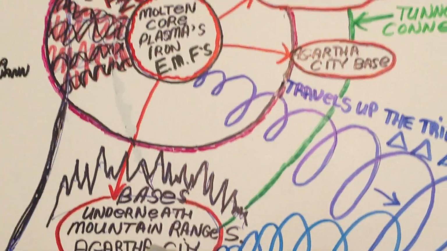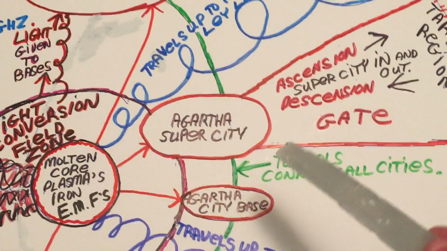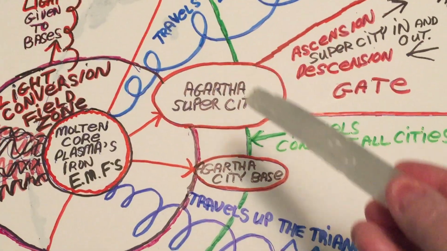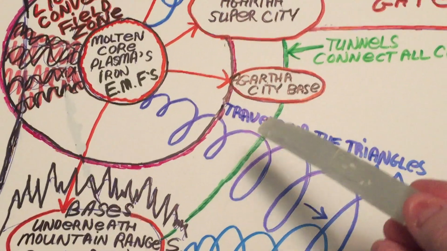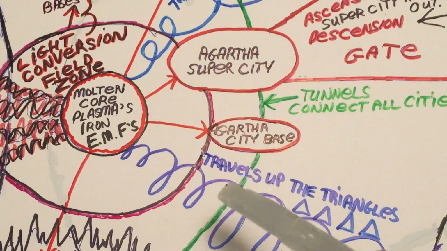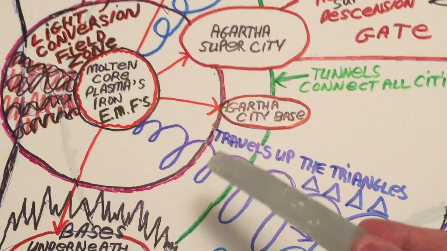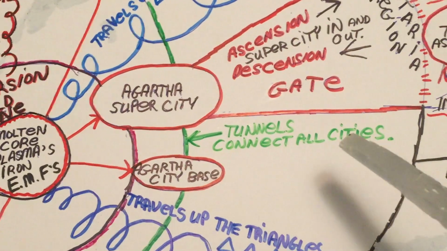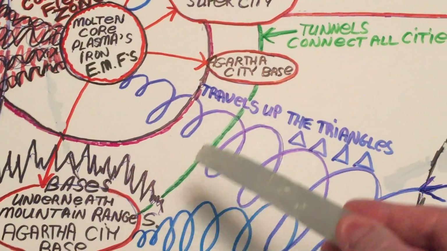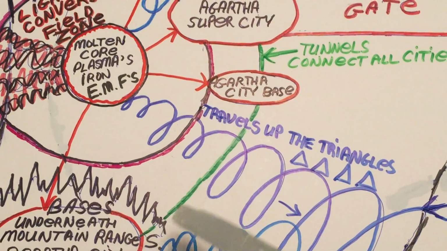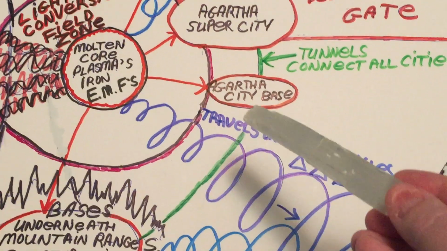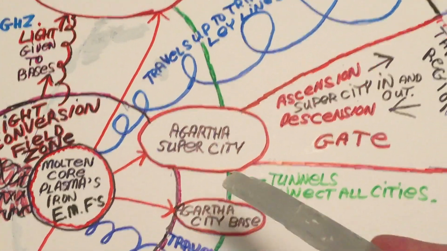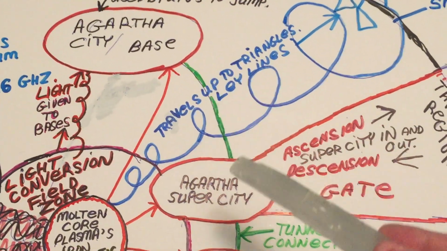And so then we move to the green, where we see all the tunnels that connect the super cities. There's numerous super cities, much like pockets of cheesecloth. They're scattered everywhere in these giant caverns. And they're all interconnected by these stationary tunnels that are extremely deep into the earth. Most of them reside beneath the tectonics.